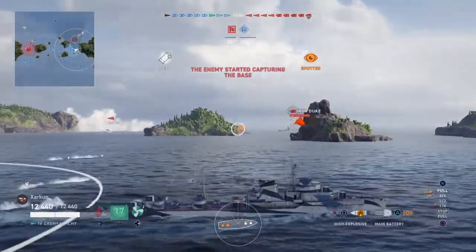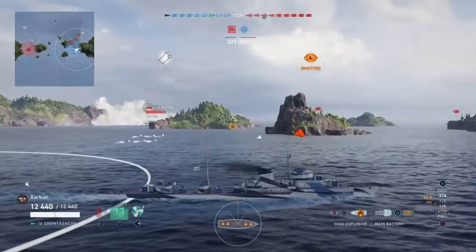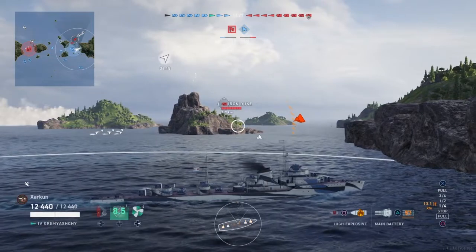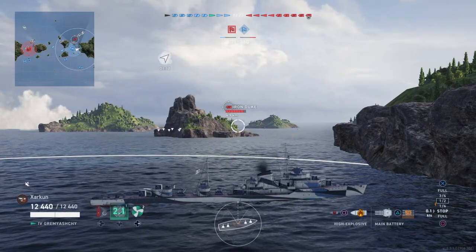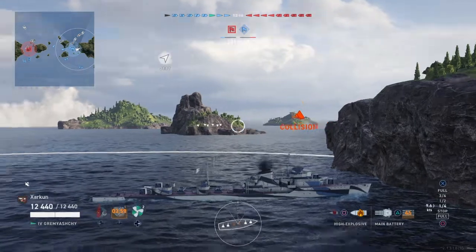We have an Iron Duke just sitting out there begging for it, so we're going to launch some torpedoes in his direction and see what happens. How much you want to bet he just sits there and doesn't move? I don't think he is AFK. I think he is actually playing. But maybe not. Maybe I'm wrong.